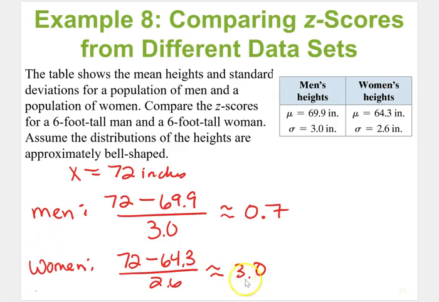And then you might ask yourself, 3 standard deviations, that's really far away, right? If you think about that empirical rule we talked about before, within 3 standard deviations, we had 99.7% of the data. So that means this woman is extremely tall. It is very unusual for a woman to be 6 foot tall. That is out of the ordinary. But for the 6 foot tall man, this is normal, right? He's not even 1 standard deviation above the mean, so he's very close to the mean. So that's another thing we can use standard deviations and z-scores to help us with: how unusual are these?